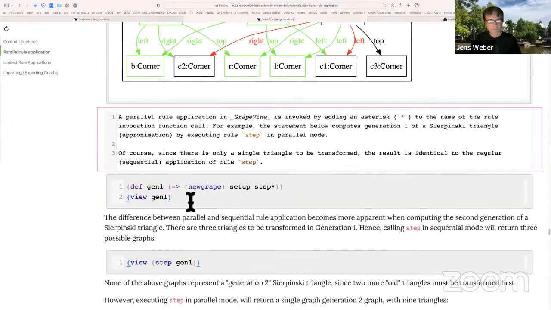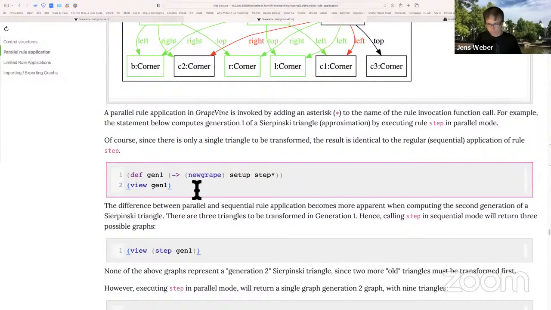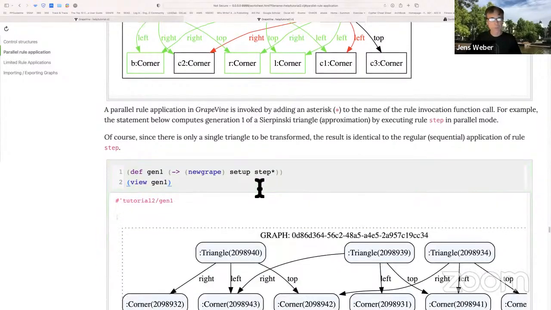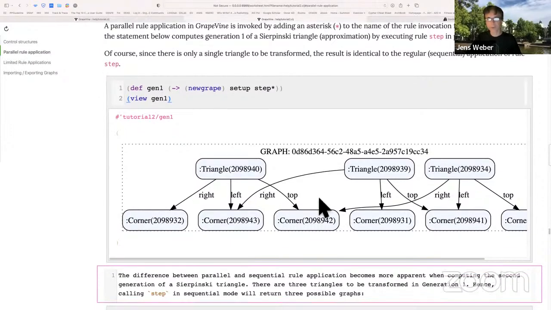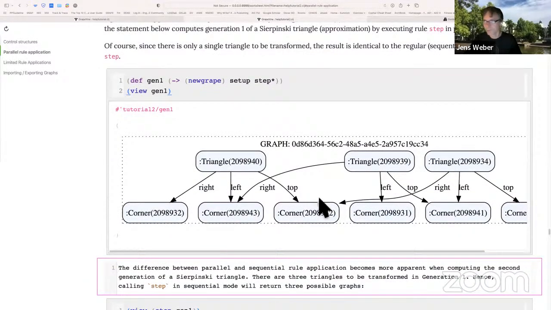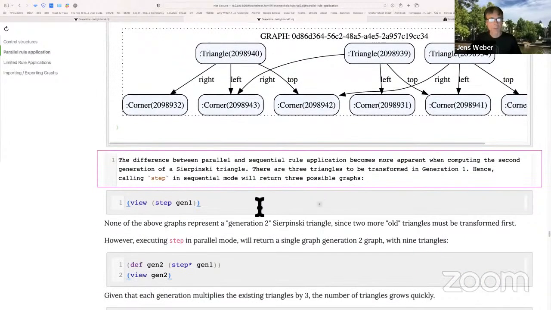And you can see here that the syntax for the parallel rule application is adding an asterisk to the rule call here. So when we apply this for the first setup, there's the starting situation that it just has 1 triangle. This is the output, right? That's predictable. I mean, there's just 1 match possible, so it's just 1 graph.